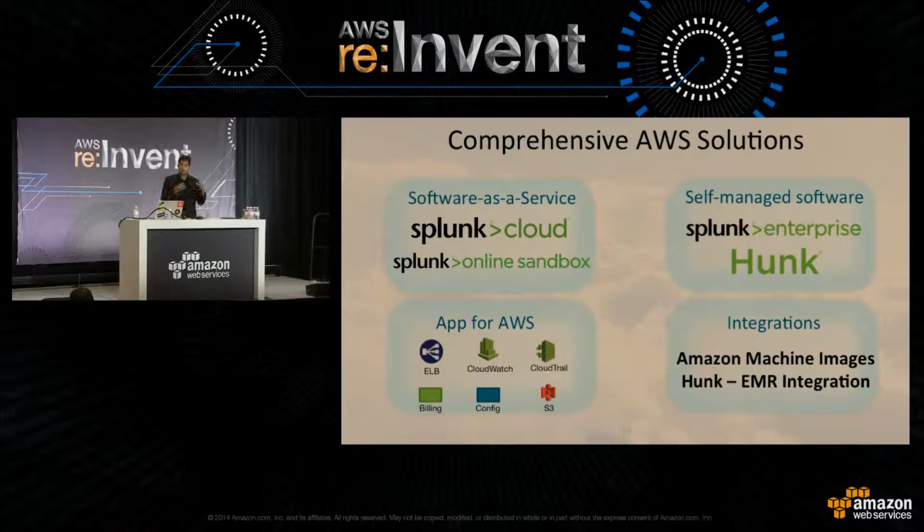And so we provide all the user interface and analytics of Splunk and apply that to the data that's in S3 or EMR or Hadoop. So this is available now for 75 cents an hour. So really easily, for $1 or $2 you can get a few hours and start getting value from all the data you have at rest in S3 or in EMR in the AWS world. We also have this app for AWS which sucks in all of the data streams from AWS itself, like CloudTrail, CloudWatch, config, billing as well. And that's the application that Alan spoke about that they're using.